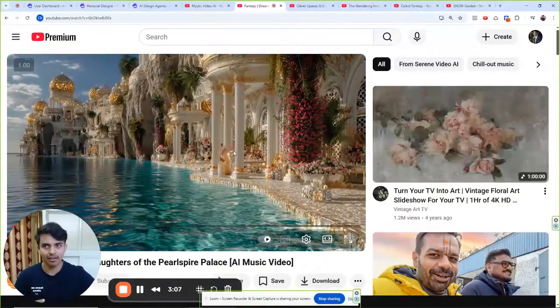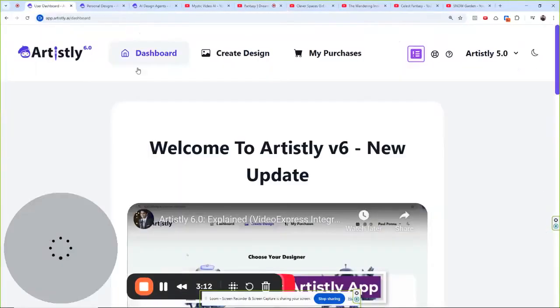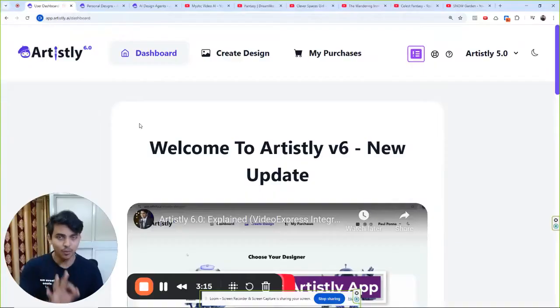And that visual content is the missing piece that I will be showing you today. So today I'll be revealing how you can turn your music file, which can be generated from Suno, from Clone Voice, or any other AI tools, take it, bring it to Artistly, and convert that into a perfectly consistent character storyboard that you can use to convert into a video to create these visually very appealing, amazing music videos that gain millions of views.